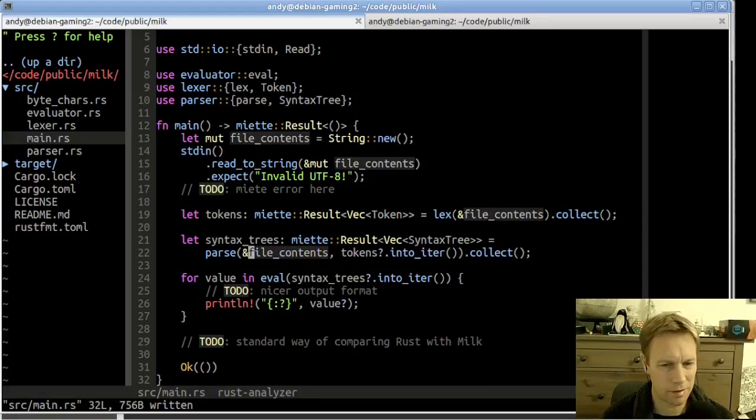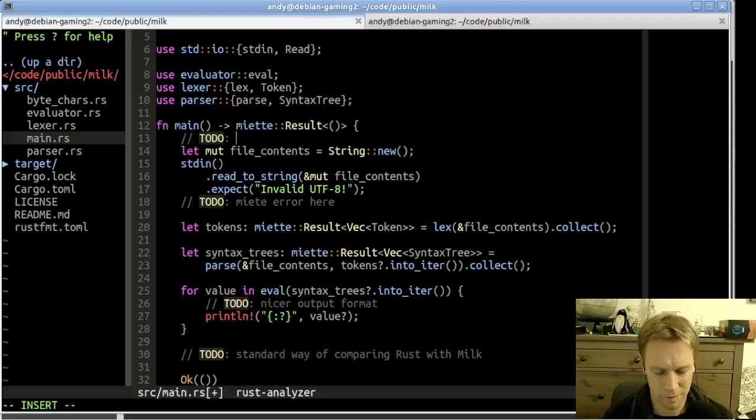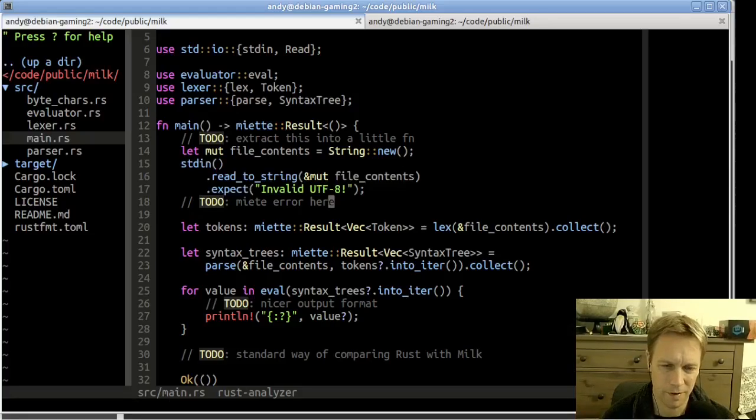And that's just going to make it so much easier to understand what's going on. I feel like this should be in a function because I don't like it messing up my code here. Let's just have a to-do: extract this into a little function. For some reason, it just started annoying me. There's too much mess here. That's what it is. Okay.